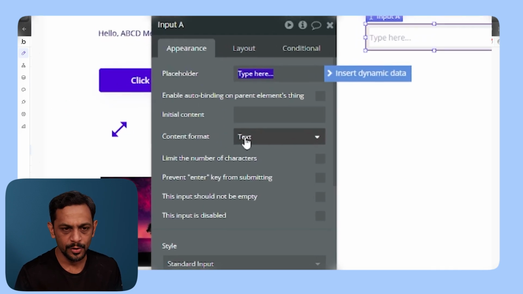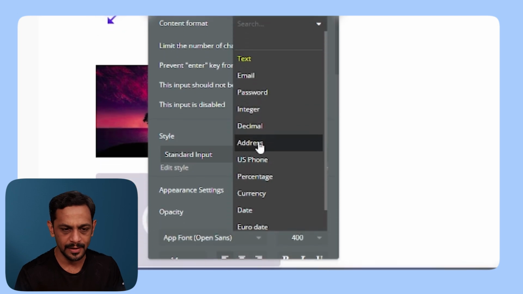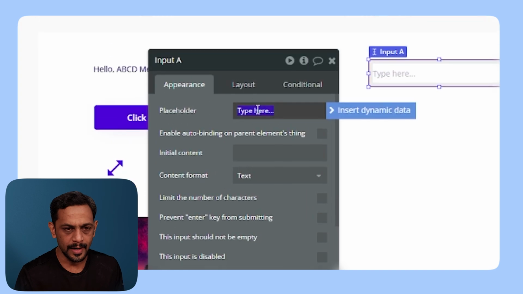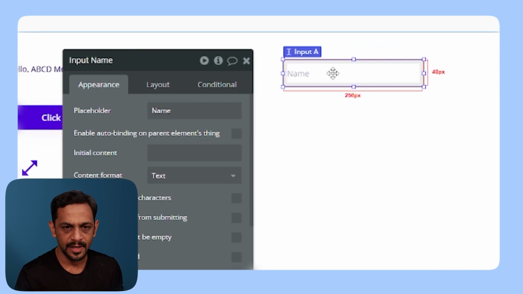This could be used for text, email, password, integer, decimal, address, and so on and so forth. Now I can type what should be the placeholder, which will inform the audience as to what they have to fill here. Let's say, for example, name. So as mentioned previously, this is meant for single line input.